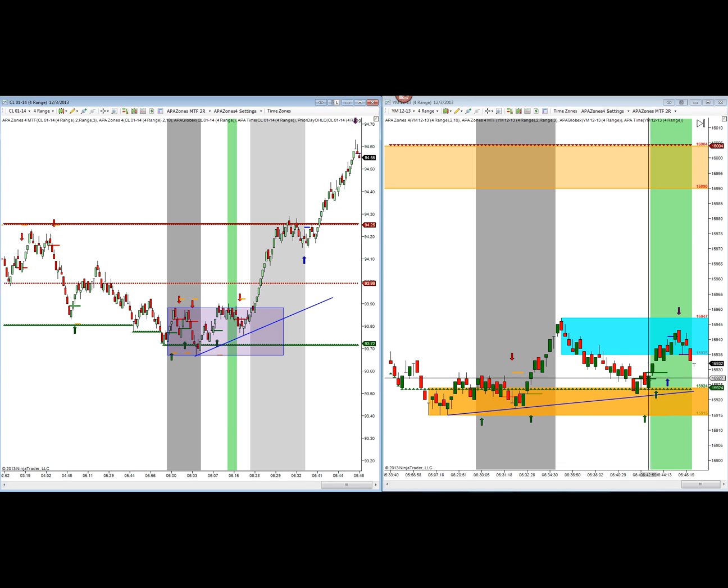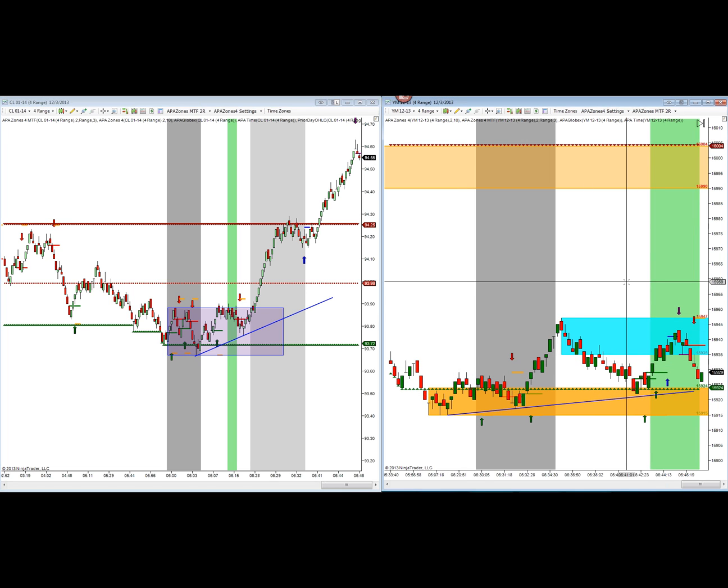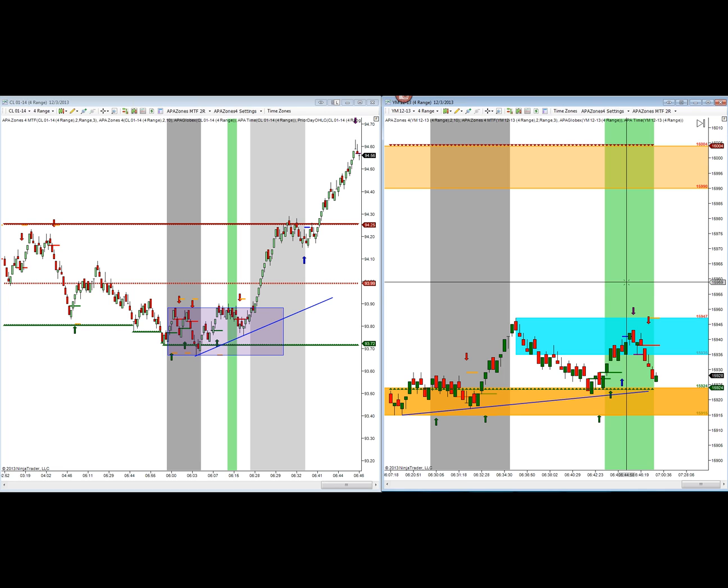Okay, first target, and just sit back and watch. Okay, so now I feel like we've determined a range, if you will. Failure to break the high, and it looks like it's coming back down to test this zone down here.